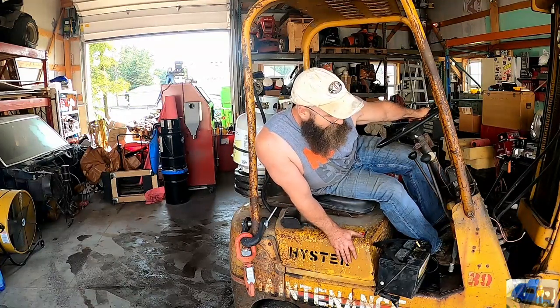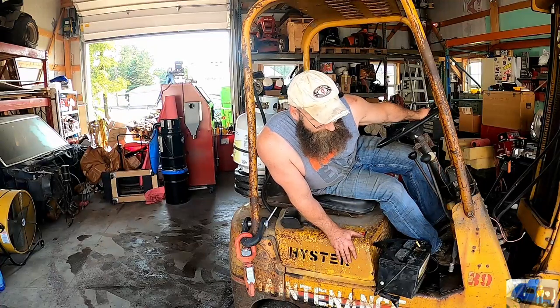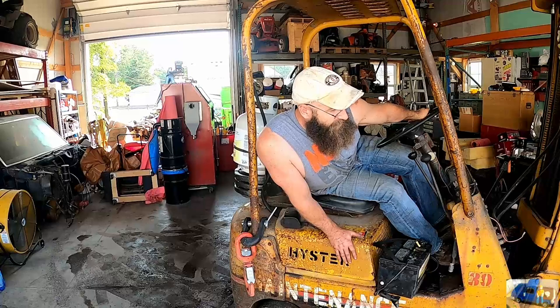I think that leather wrap will do just fine for what we need to do with this old forklift. It actually stops now and goes. When we first bought it, it barely went and definitely didn't stop at all. So we're moving in the right direction. Still need to address that side shift cylinder though.